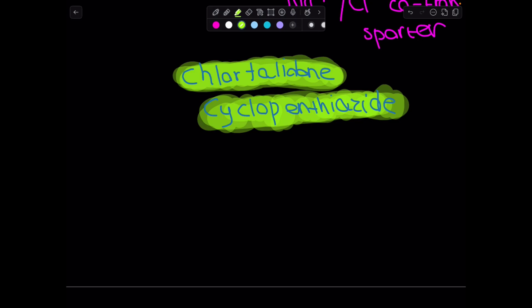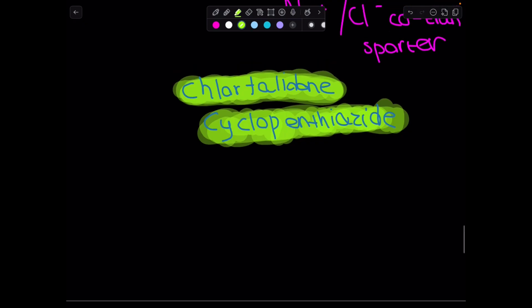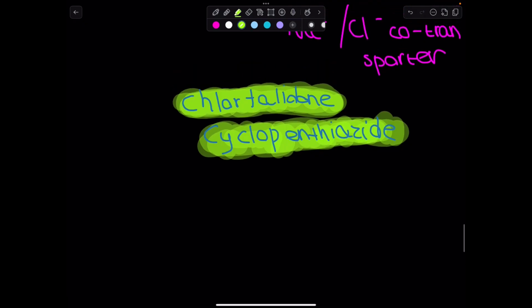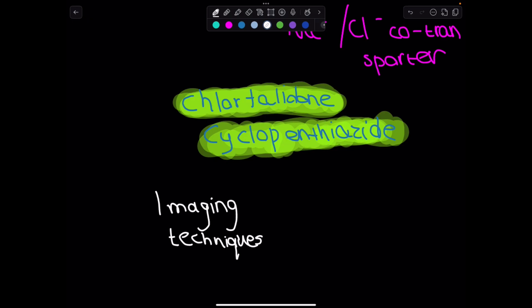Well, I want to ask, can we use imaging techniques to see kidney function? Yes. Imaging techniques can assess kidney function by visualizing structure, blood flow, or filtration processes. Techniques like ultrasound to check kidney size or obstructions, CT or MRI with contrast to evaluate blood flow and filtration, or nuclear medicine scans, e.g., DMSA.